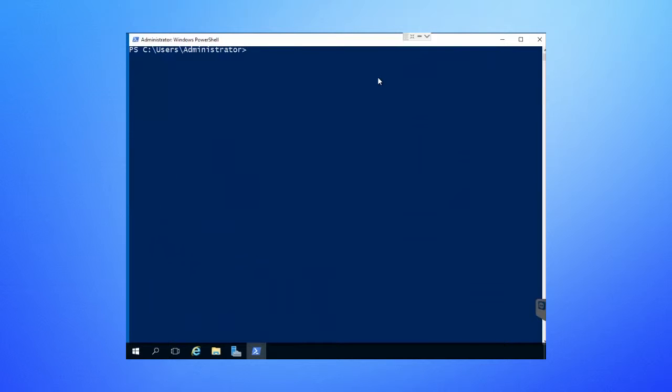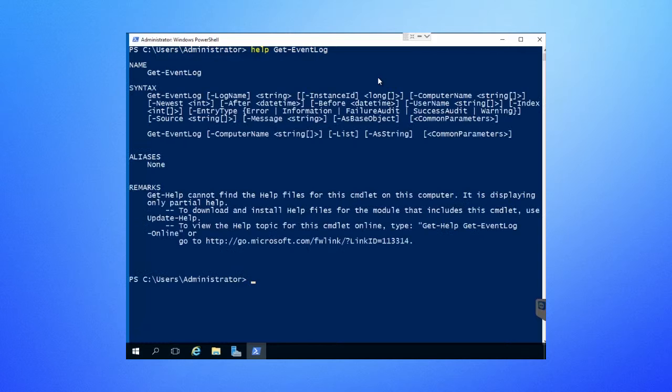The other nice thing about PowerShell is help is available to you really at any time. You can just type in the word help and then the commandlet that you would want help on and hit enter. Okay. Now it's going to show you very basic levels of help by default. They started not including all of the help files in PowerShell and instead requiring you to run the update help command. Okay, so it says right there in the remarks, it's only displaying partial help.